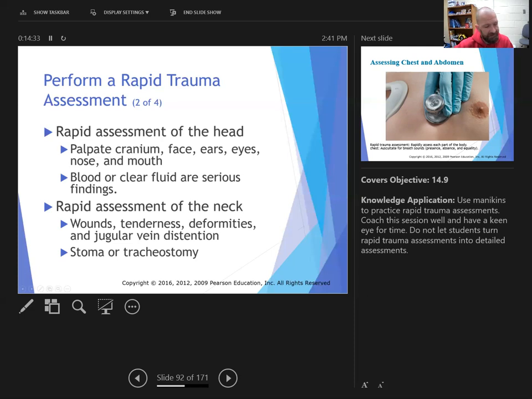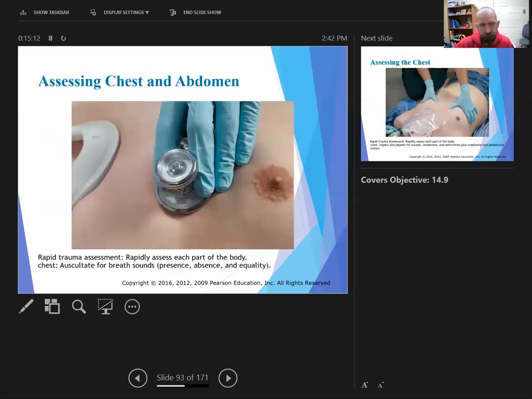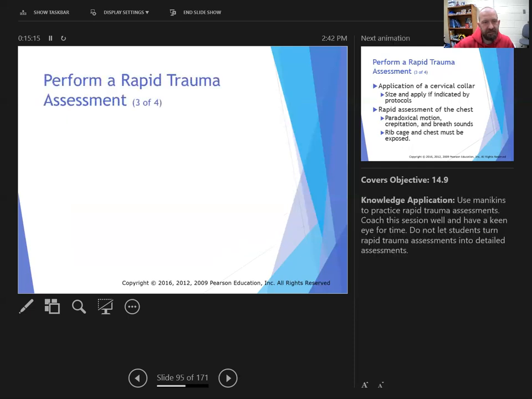We're also looking for tracheal deviation, a very late sign. It's when the trachea moves to one side. Somebody may have a pneumothorax, a tension pneumothorax, or a hemothorax, or hemopneumothorax. One lung goes bad, it's popped, ends up collapsing, and the other lung kind of moves off to the side. The trachea will deviate, it'll move off to the side of the healthy lung. But this is a very late sign. So we'll also be looking for that. Assessing the chest and abdomen.